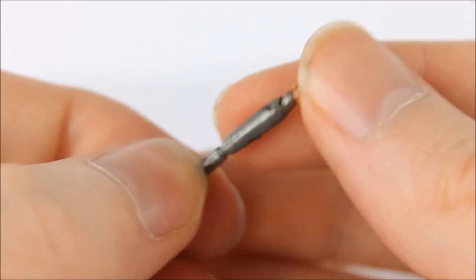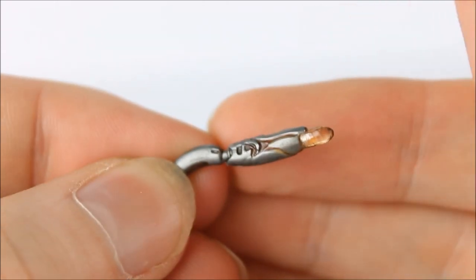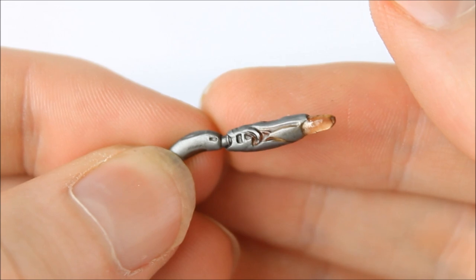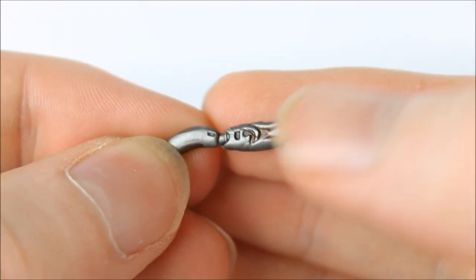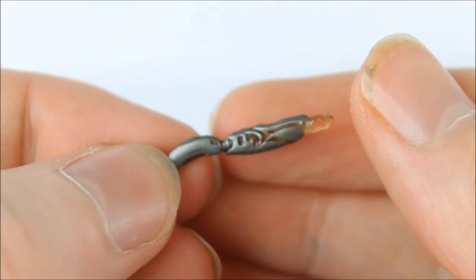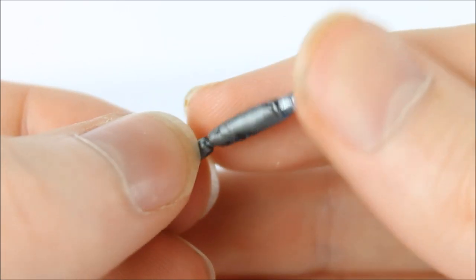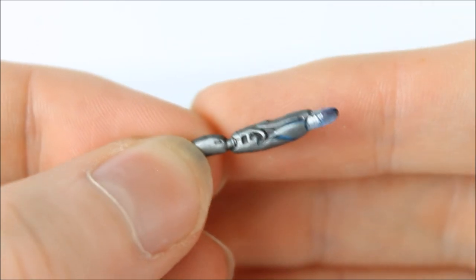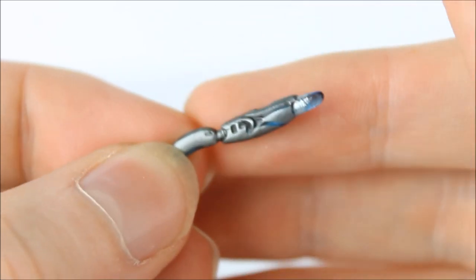From what I can tell, the sonic screwdriver has been sculpted in transparent plastic and then that lovely metal finish has been applied over the top. Now for the scale, this has lots of really impressive details, mimicking the various different sections of metal on the sonic and even that curved handle at the very end. I'm not quite sure if the blue sonic is meant to represent the sonic being switched off, because I can't recall it actually having a blue setting or anything like that, but either way it looks lovely and is virtually the same as the amber version except blue.